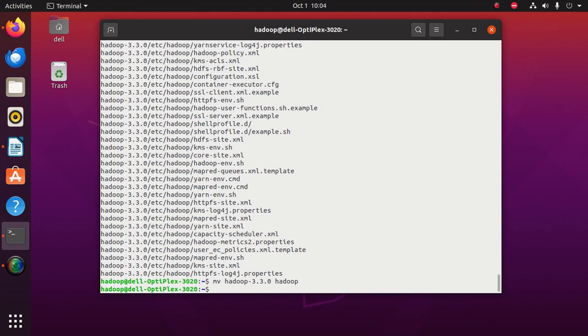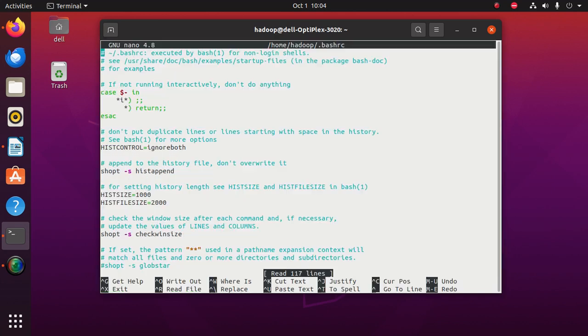The next step, we have to configure the Java environment. To do that, we have to open the bash file. Give some editor. I'm using a nano editor. Type nano. Open the bash file. Bash file is where we set all the environment variables. So open the bash file.